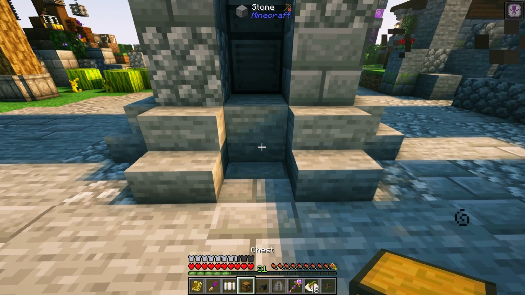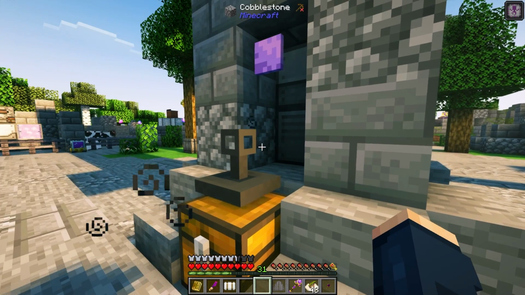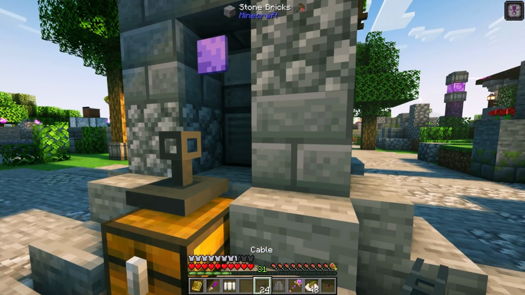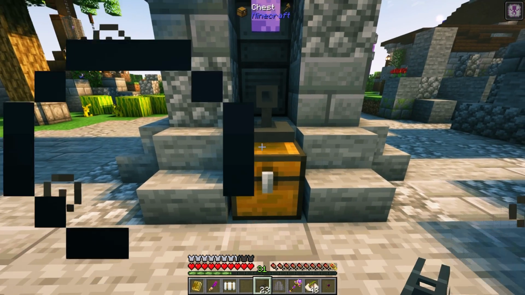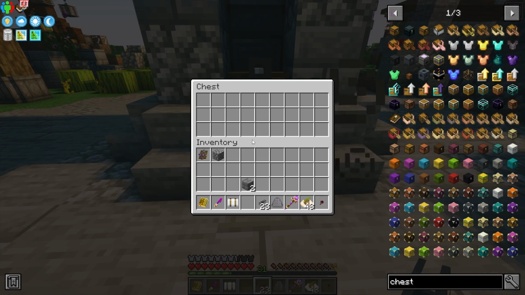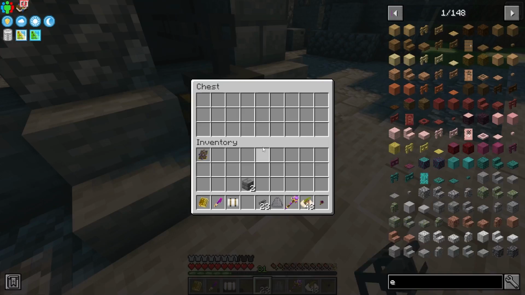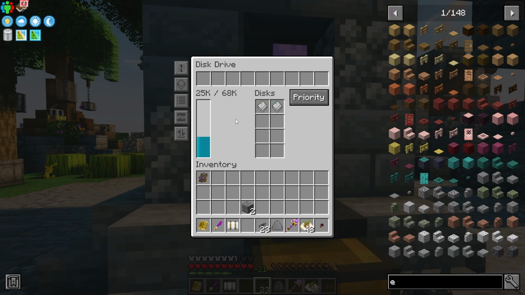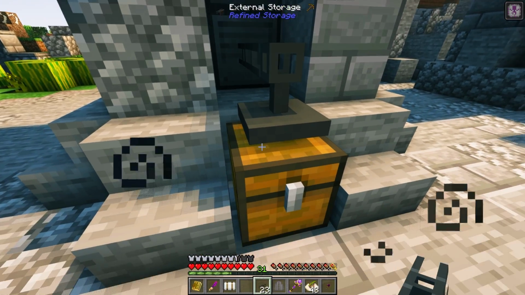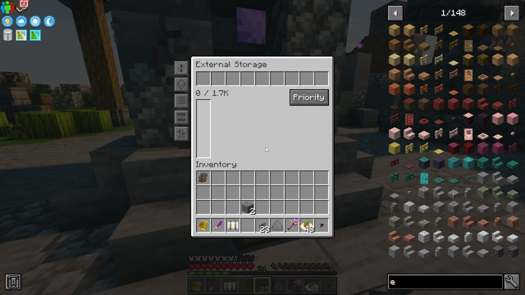For example, if I wanted to store items in this chest, I would just put an external storage on it, and then I would link that with a cable to our system. And at the moment, it's probably not going to have items go into it. Like if I put cobblestone in my system, it's probably not going to go into this chest first. It's going to go into our disk drive. Because we have priorities, and priorities are kind of important, they're a little bit on the techie side, but let's think of it this way.